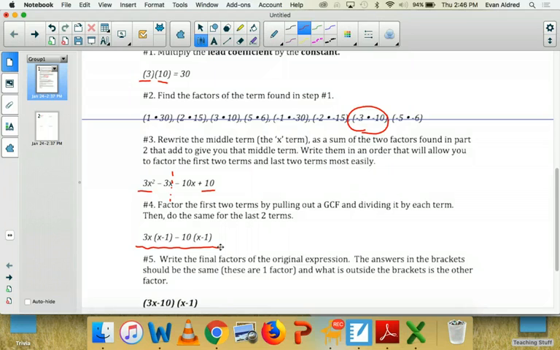What we want is what has happened. We want the same thing in the brackets, because that's going to be one of our factors. If what's in brackets on the left is different than what's in the brackets to the right, it means you've made a mistake, and you can go back and identify that mistake, correct it, and then carry on with the problem. But what you'll notice is what's inside the brackets, that's one factor. You can see x minus 1 is a factor. And what's outside the brackets, so in this case 3x and minus 10, that's your other factor.